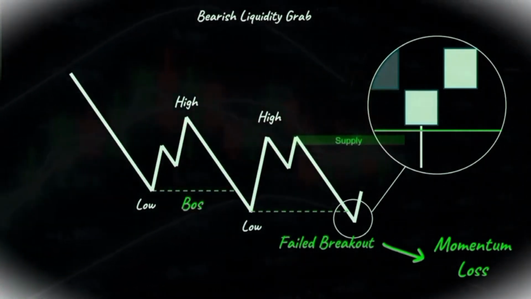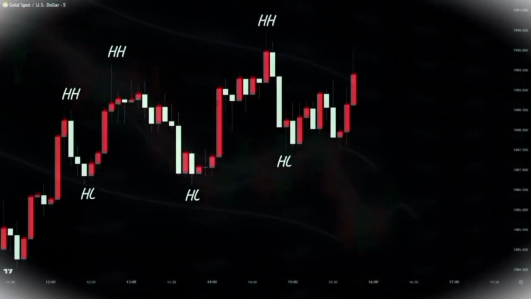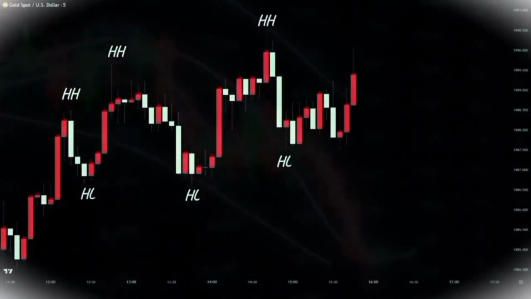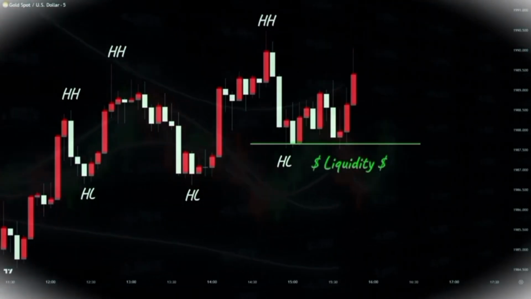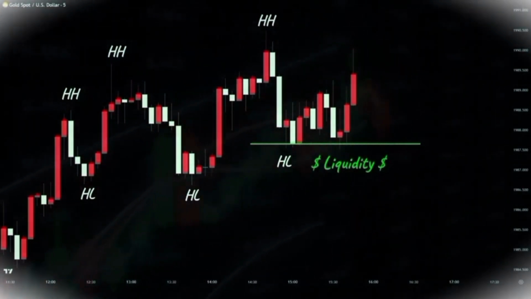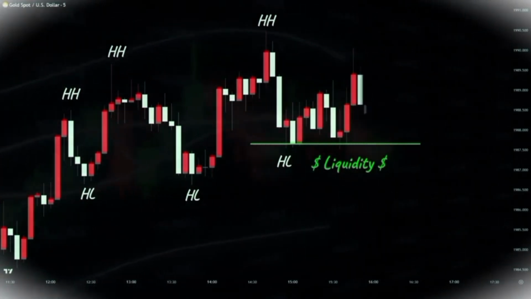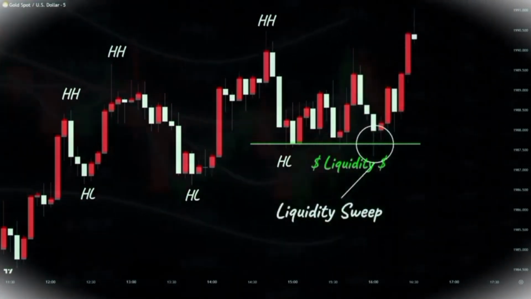Here we have gold in the 5-minute chart. The market sentiment is bullish and the market continuously makes higher highs and higher lows. These equal lows are the source of the break of structure movement and contain lots of liquidity. Therefore, a liquidity sweep pattern formation at this level serves as a strong upward continuation signal.